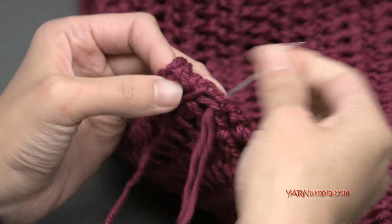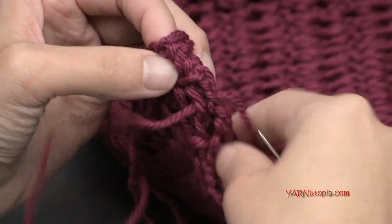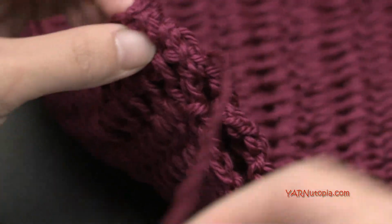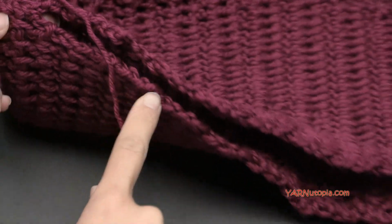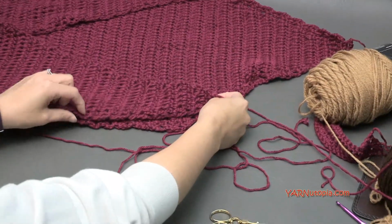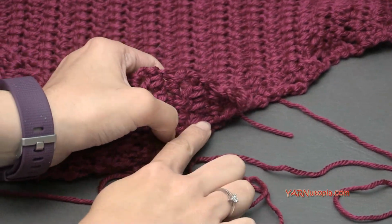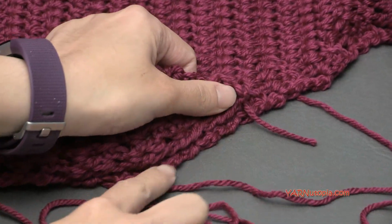Just make sure that your rows are all lined up and everything looks good, and just keep sewing this all the way down here, all the way down to here. So this will line up with this, and this is going to curve at this point and just be sewn to here like this.